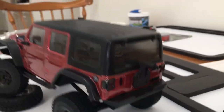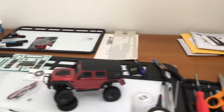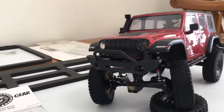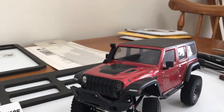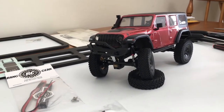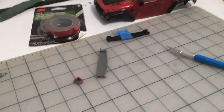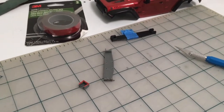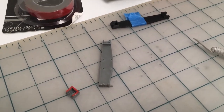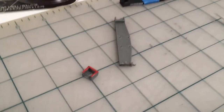Headlights and taillights in the back as well. The headlights and taillights may always be on, and then I may put the front light bar and bumper lights on the A channel and the light bar on top on the B channel so I can light this rig up. I'm working on the rear lights and luckily they did send me the wrong piece initially because I'm having to cut one up to do a test fit.